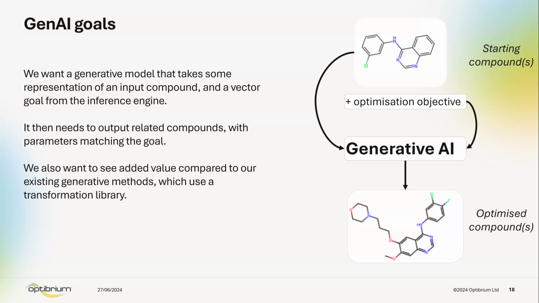And it's also very important to us that we see added value with this process. We want to see methods that complement our existing generative tools, the transformation libraries. We don't just want to be trying to sell this purely on hype. We want to see that this is adding new compounds that we otherwise wouldn't have seen, that the AI is providing a level of diversity to the generated compounds. I'm not going to say creativity because it's not really how AI works, but it provides things that we otherwise wouldn't have seen that are maybe different and more unusual while still being reasonable, synthesizable, desirable compounds.